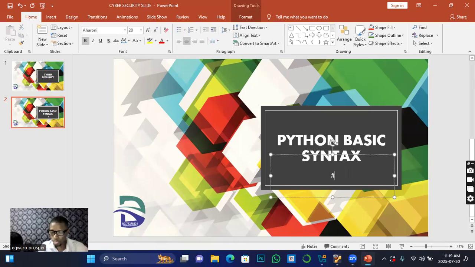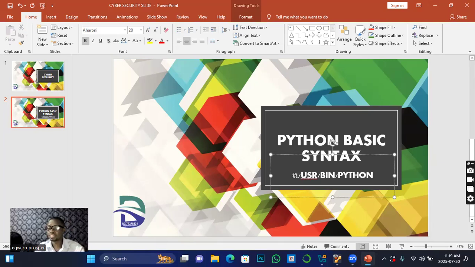Python script in Linux always start with hash, exclamation, /usr, USR, not in capital letters, small letters, /bin, /python.